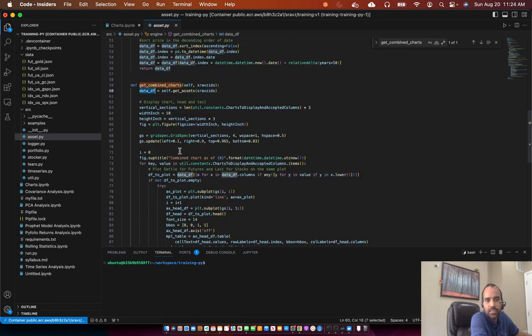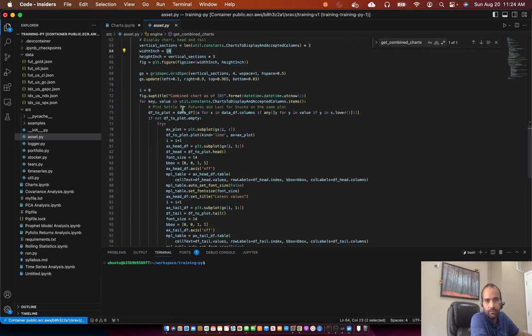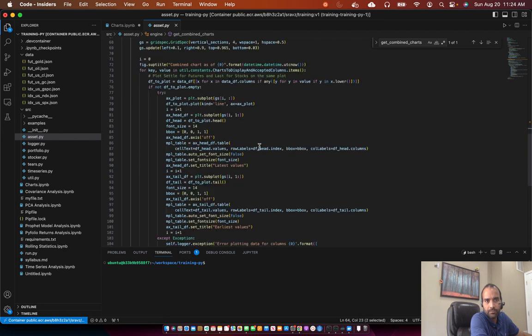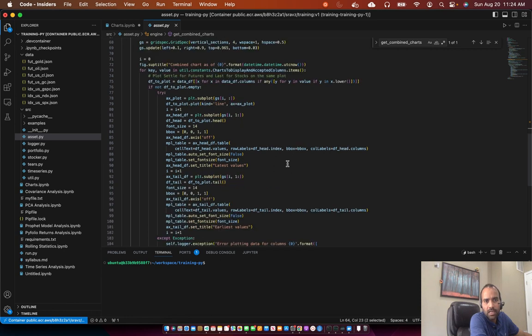Then we create a MATLAB figure with grid spec, and then we create the vertical sections and the width of the figure, and then we just plot the data frames in this fashion. So I wouldn't go through this code. You could go through the code.